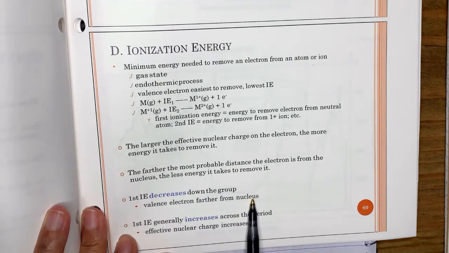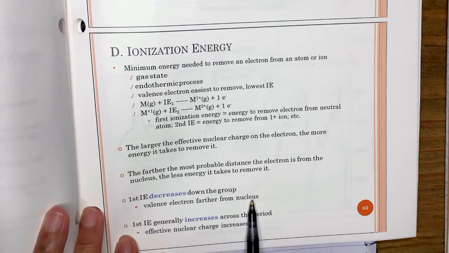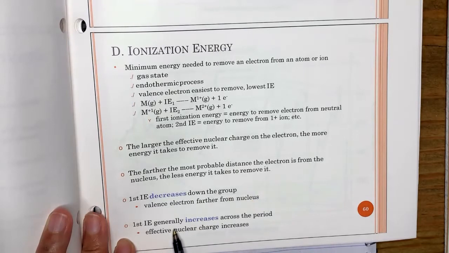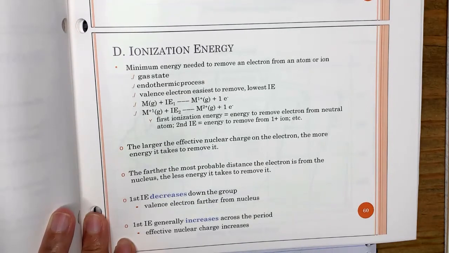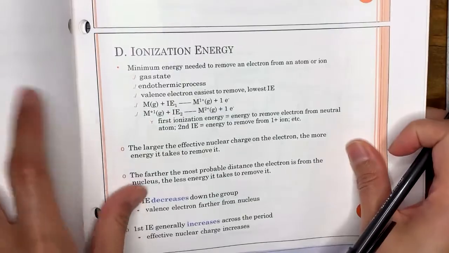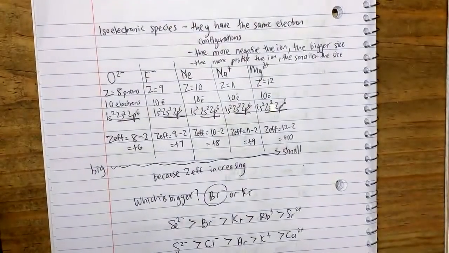So when electrons are so easy to lose, the ionization energy is getting smaller and smaller. It's easier and easier to remove as you go further down, away from the nucleus. And if you go across the period, it generally increases, it gets harder. The smaller the atom, the harder it is to ionize. The bigger it is, the easier it is to ionize. So when it's easy to ionize, ionization energy is low. When it's hard to ionize because it's small, it'll be high ionization energy. Okay, so let's write that out.